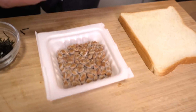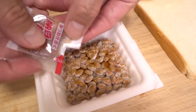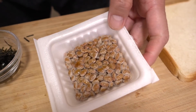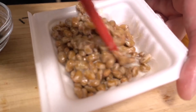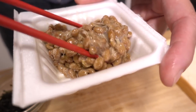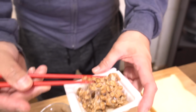Okay, so we're going to open up this seasoning packet. It's basically a seasoned soy sauce kind of sauce. And once again, if your natto doesn't come with it, I'm not using the whole packet, I'm using like half of it. If it doesn't come with this, you can just add a little bit of soy sauce, just a little bit to give it some taste. And mix this up like so. And I know this slime bothers a lot of you guys, but this is what makes natto so delicious. There's lots of good bacteria in here. I stress that word, good bacteria. And here we go, this is the natto. Yes, the slime, yes, it's necessary.